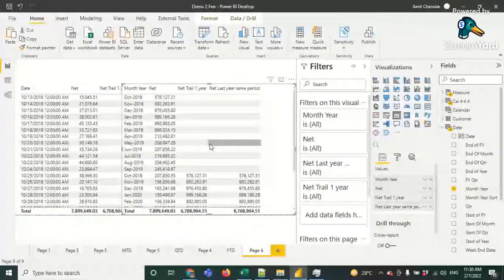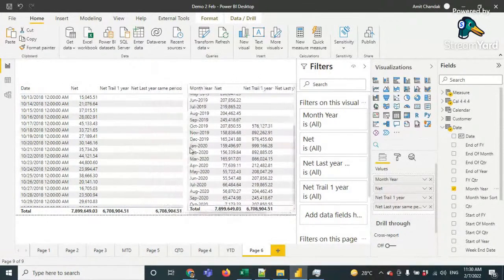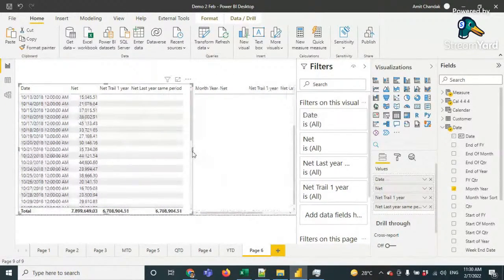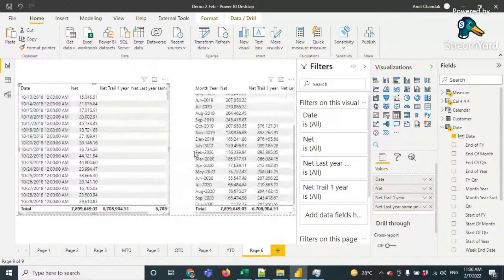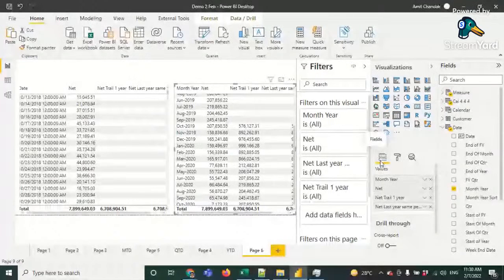So you will see that they behave almost in a similar manner when we say same period last year, because that is trailing by any year. This is also giving the same period in the last year. So period right now is month, so it's going to give you the month in the last year. So you know how, when you want the TD values, what you need to do. When you want the same periodic value, what you need to do. So this is what I wanted to tell you about the standard time intelligence functions.